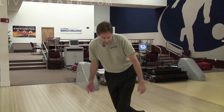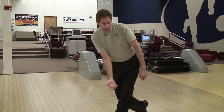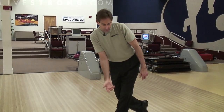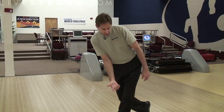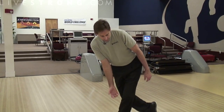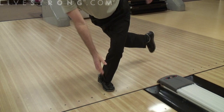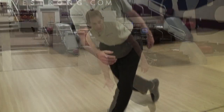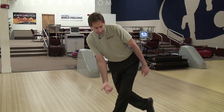The hook really happens at the release point. What we're trying to do is get our hand to rotate counter-clockwise just at the point of release. A lot of it has to do with your body position, but really you want your head to be right over the ball or slightly on the outside of the ball, and your hand to be coming from the back of the ball. Your hand is going to rotate about a half a turn.